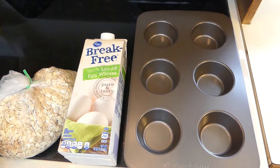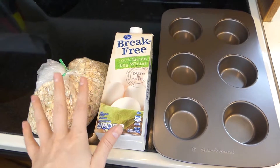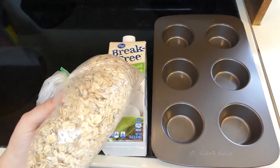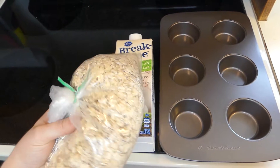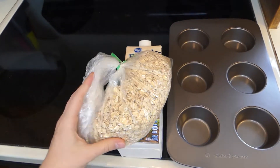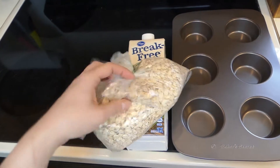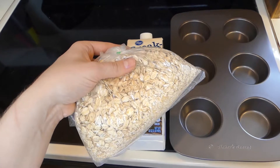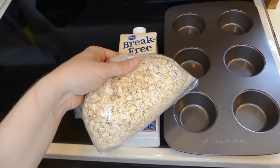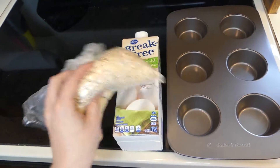So as you saw in the introduction, this is going to be what I typically eat for breakfast Monday through Saturday. As you can see over here we have some old-fashioned oats. I buy these in bulk from my local grocery store, that's why they're in a bag and not a container. These are gluten-free and heart-healthy — a really great addition to your breakfast. You can spice it up with berries, spices, or any kind of herbs, whatever suits your fancy.